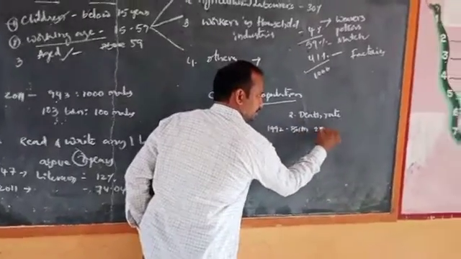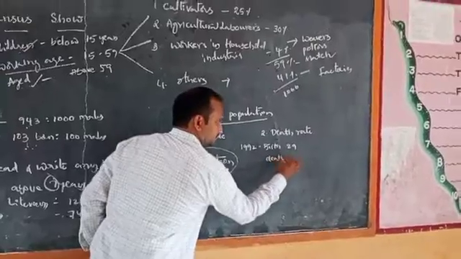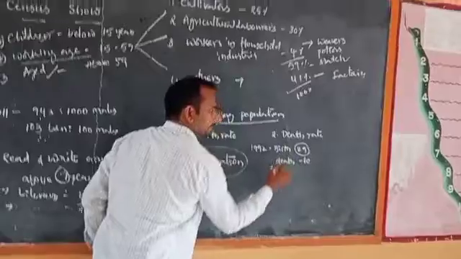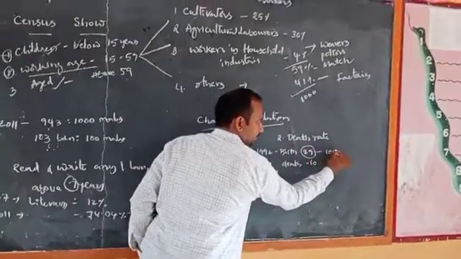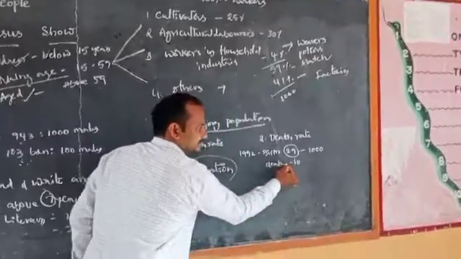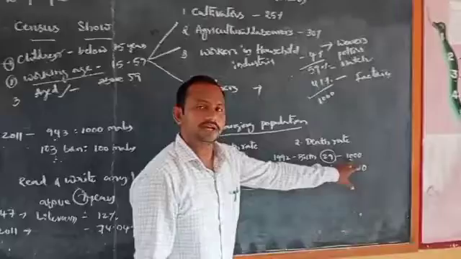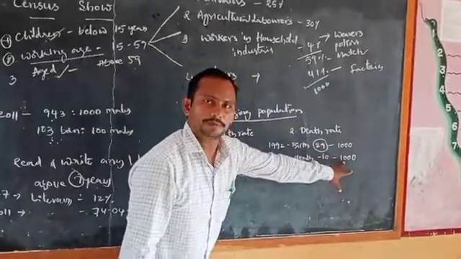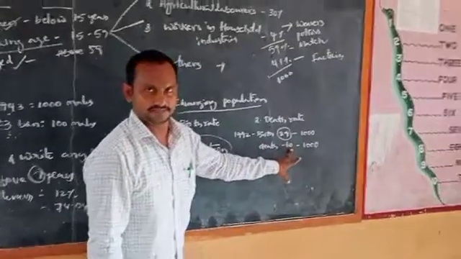Birth rate is 29. For example, you take the death rate of the same year, that is 10. It means 29 births took place for 1,000 people in 1992. This is for 1,000 people. And 10 deaths took place for 1,000 people. It means out of 1,000 people every year, 29 births have taken place. Out of 1,000 people every year, in this 1992 year, 10 deaths have taken place.